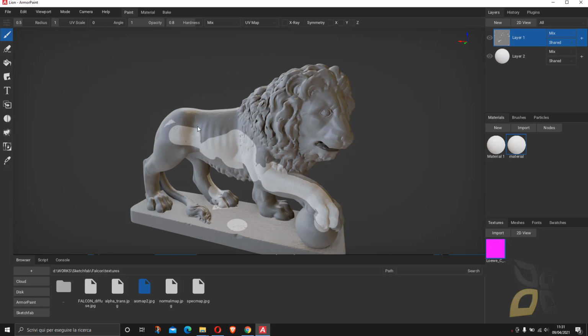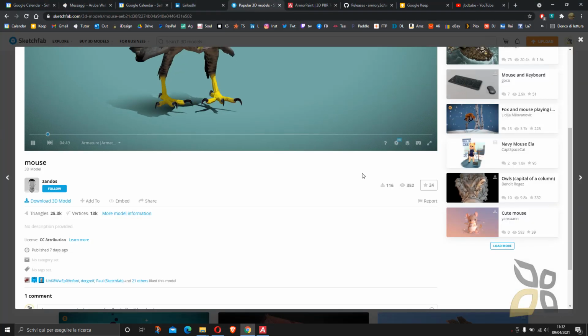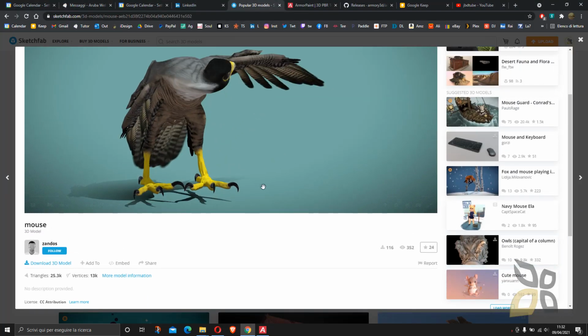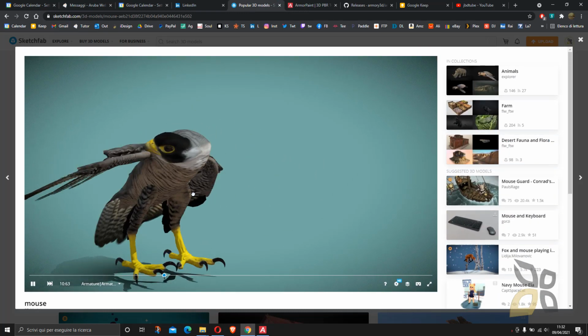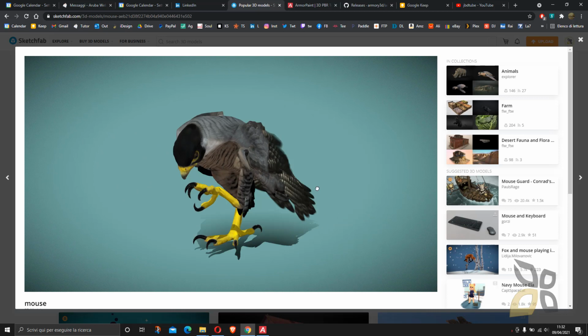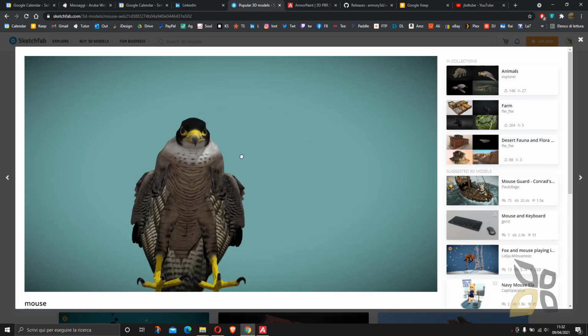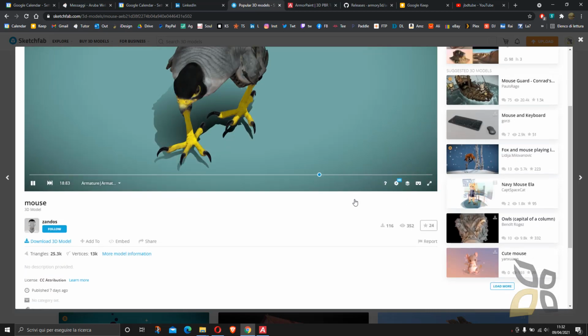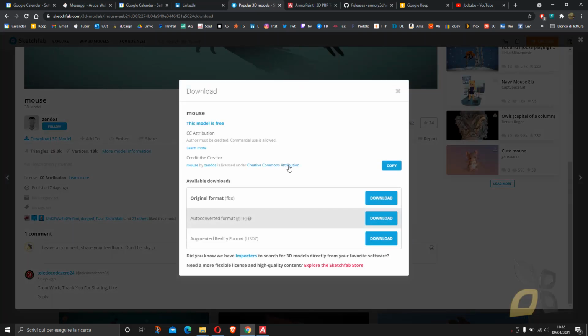Now let's start from the beginning. And let's go into Sketchfab. Now I am downloading a couple of models for this lesson. One of these is this really nice animated falcon. Well, we cannot work with this animated stuff right now, but you can download the model here, and this is from this author, which is called Zandos. You can download the FBX.